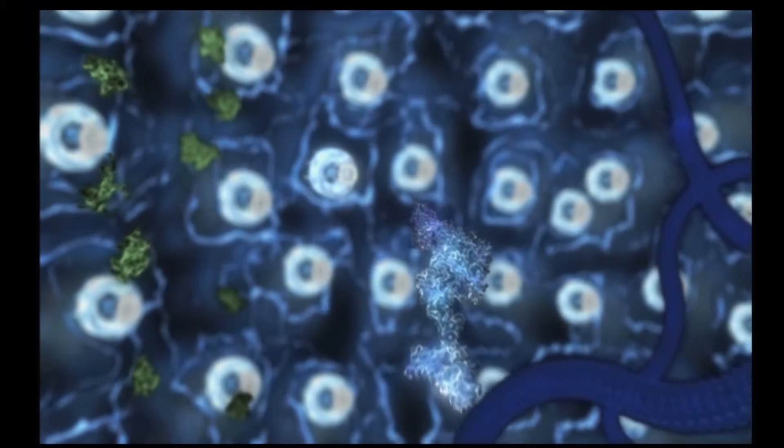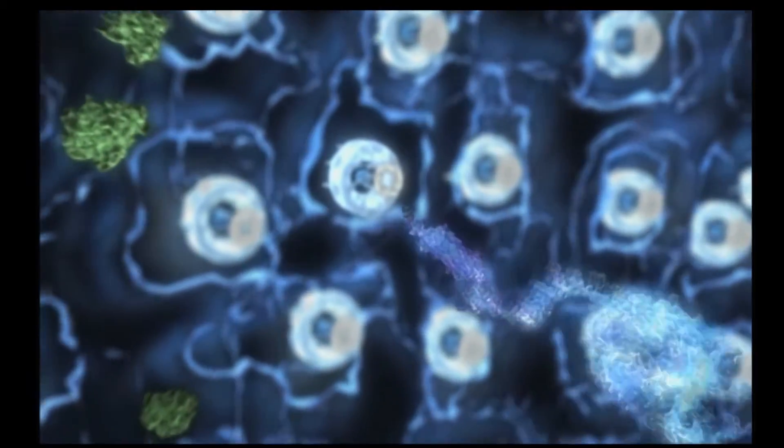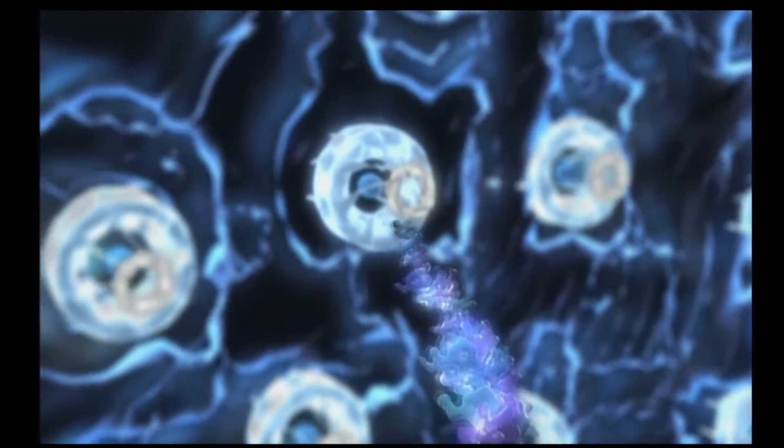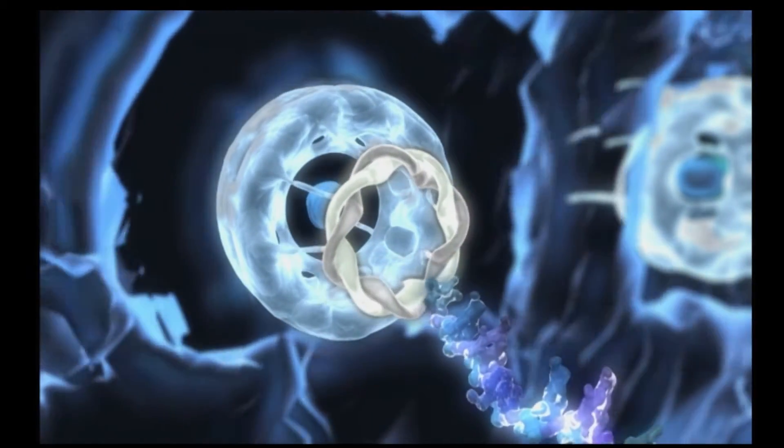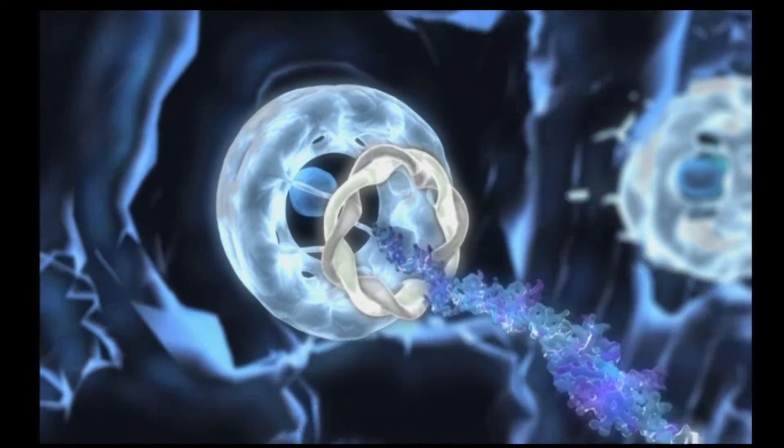Next this RNA transcript approaches and passes through a molecular machine called the nuclear pore complex, an information recognition device that controls the flow of information in and out of the cell's nucleus.